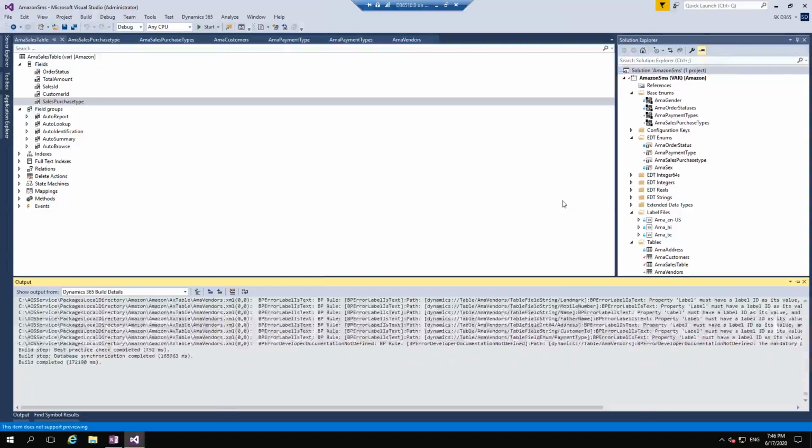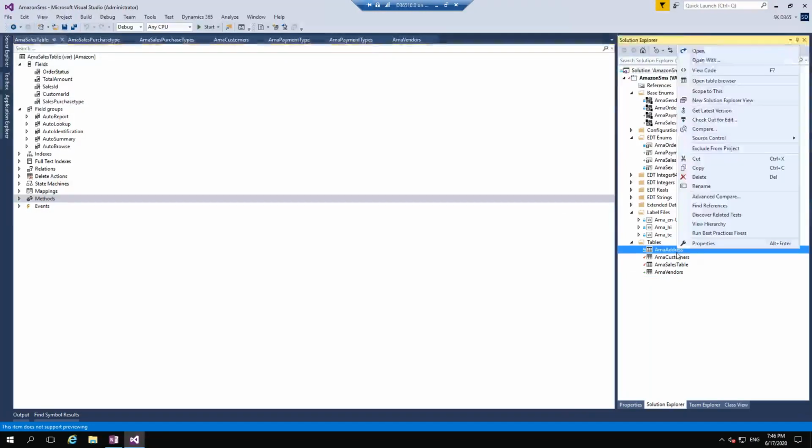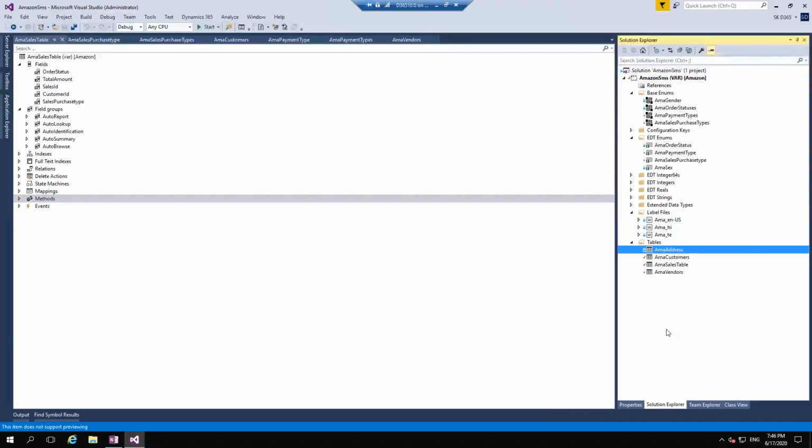Done. Now see here, I will open the address table. I don't know whether you have observed this or not today, a tick and a lock and then a plus button. You can see some icon here. No one has asked me about this. I think from the past few days you might be observing this.